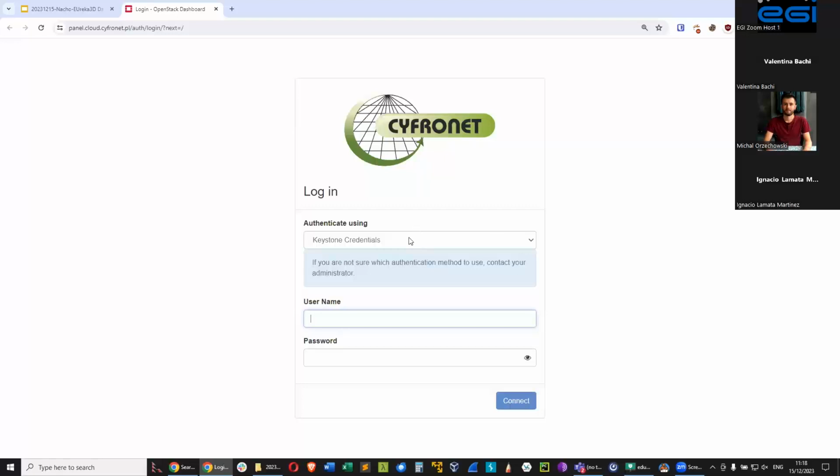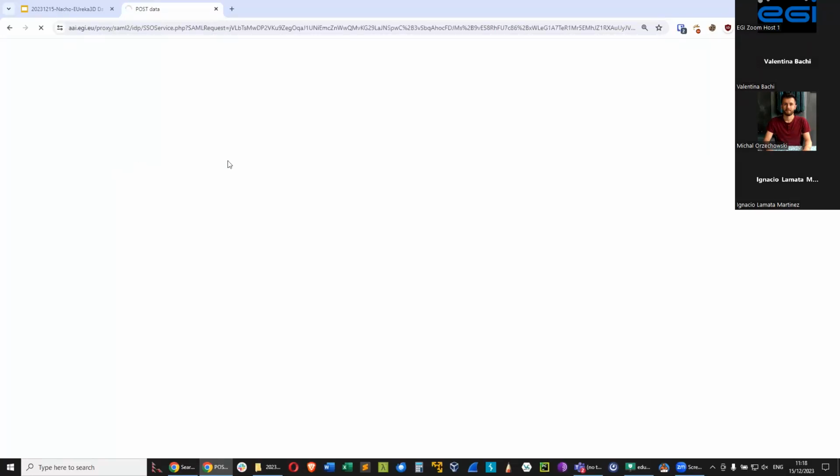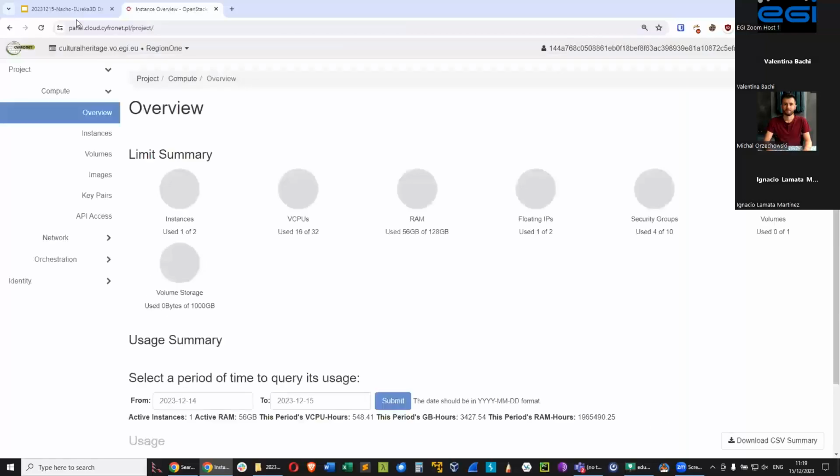for the CyberNet cloud, as usual, we log in through Check-in. This is using single sign-on, so meaning that because I'm already logged in, I don't need to log in again. You see, I'm accessing different applications, and I don't need to log in again. It's already logged in. So it's opening, and you can see here, for example, the dashboard of this cloud compute, where we have the allocation of CPUs, the RAM, the IPs, and some of the aspects like the storage.